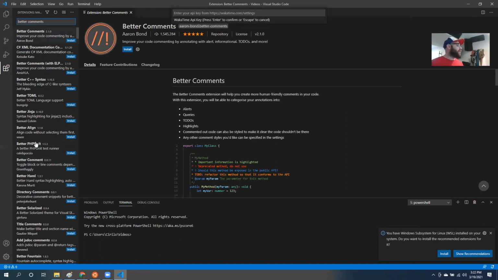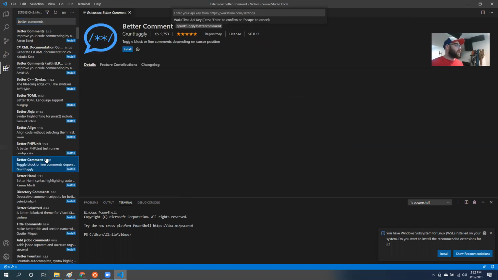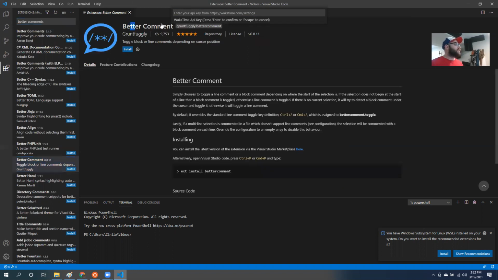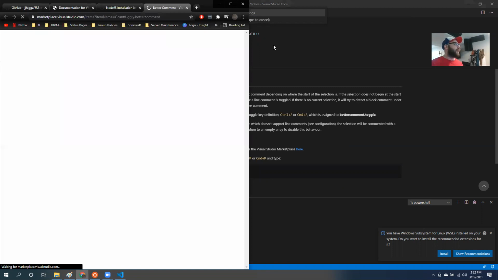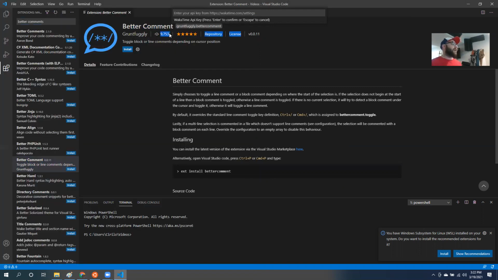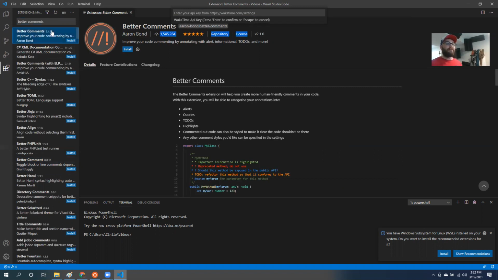So I have a couple options here. What I want to do is I want to look at it, right? So I want to look at what this package is, and I also want to look at how many people use this. So right now, this thing has 9,753 installs. This thing has 1.5 million. So my guess is that what I'm probably being asked to install is this one with 1 million downloads.